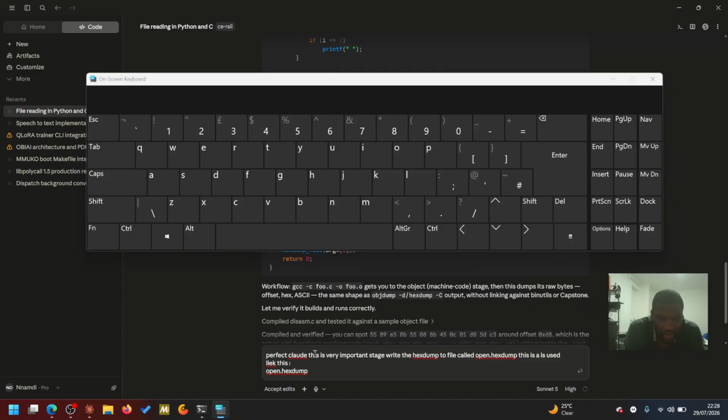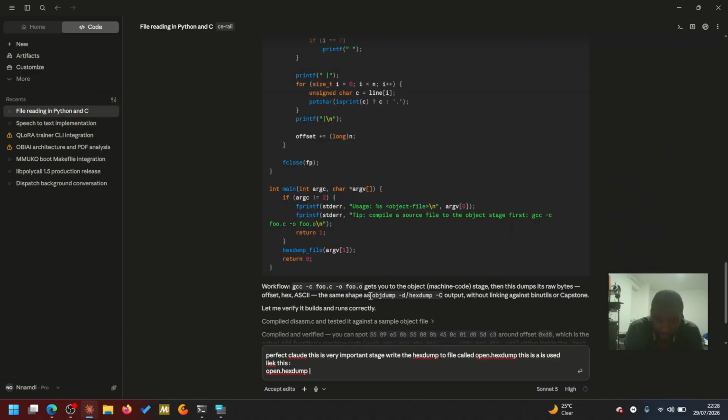If I put an instruction here, a program that runs open.exe, that opens a program that's RAII open.